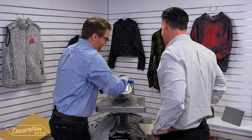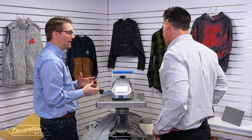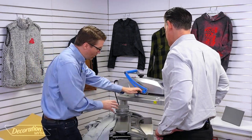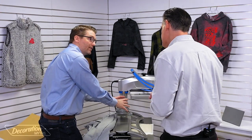A little bit more. Yeah. Now I'm getting a 2 to a 3. By the time I throw the thickness of my garment in there, it'll come up to a 3 or a 4. Nice. Now, here's the thing I want to point out, because this is a common challenge for decorators. When you go to a smaller print surface on the bottom platen, what you have is that pressure condensing down on a very small area.